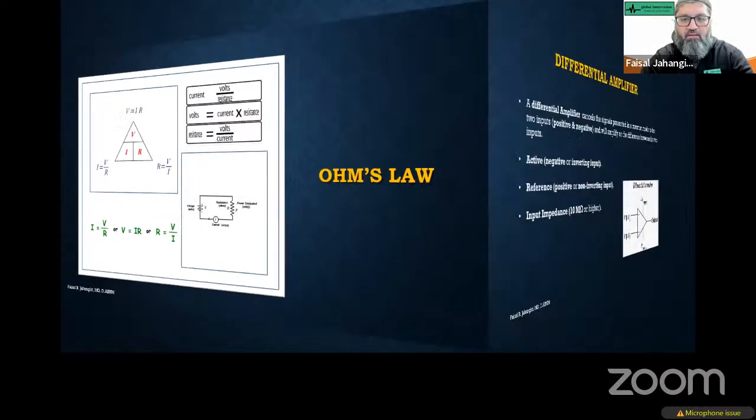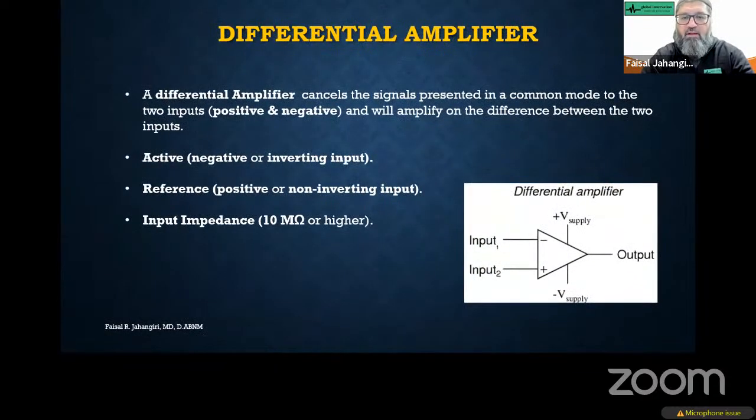Okay. So now the next is the differential amplifier, which gets a little bit more complicated. Differential amplifiers are built in with op amps in the system. So technically, we cannot make any changes to the differential amplifier. We can change the current, we can change the voltage, we can improve the resistance, we can change the filter settings, but the differential amplifier we cannot change. But it's important to know what a differential amplifier is, because your signal input and display depend on the differential amplifier.